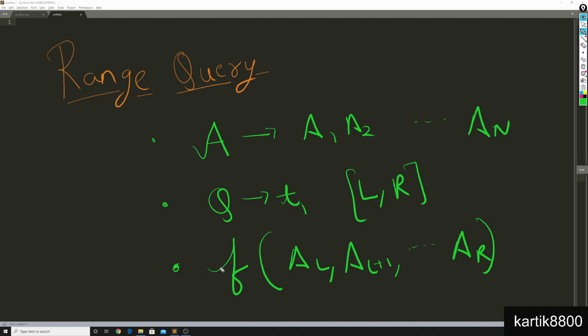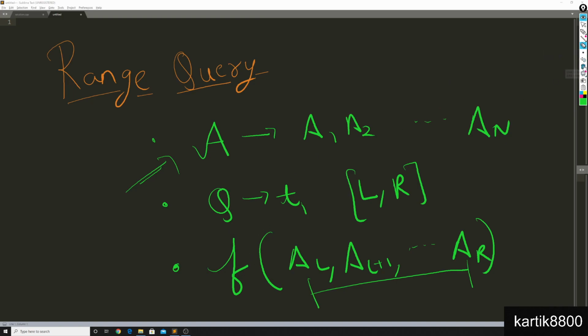You are supposed to apply the function F on a range L to R. And because there is a range, these types of queries are known as range queries, because you will be getting a wide number of queries, each referring to a range of the given array. Also, it's not necessary that you will always be given an array. Your queries might be performed on a tree, a subtree, or a path in a tree, a graph. So let's stick to the basics. We are talking about one single array having n elements, and we're trying to solve the query q, that is, apply the function f over a given range.